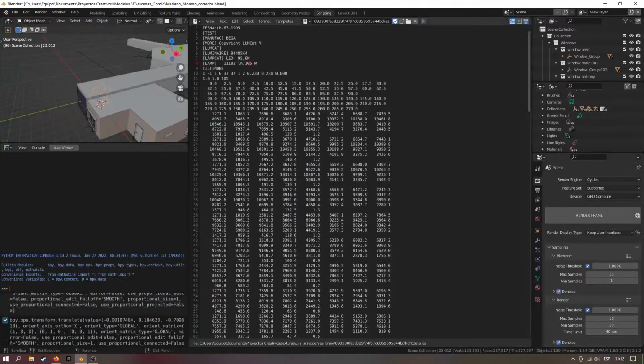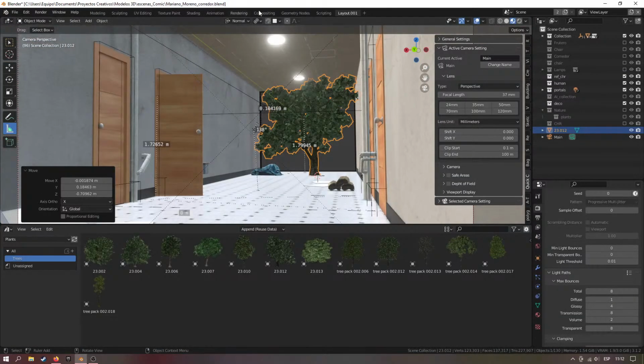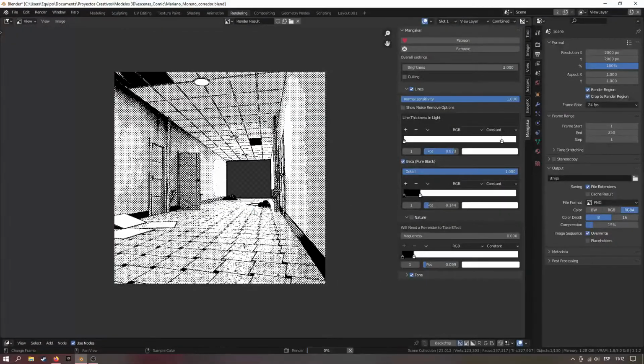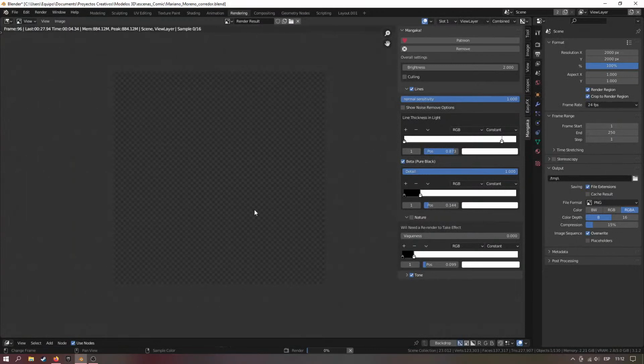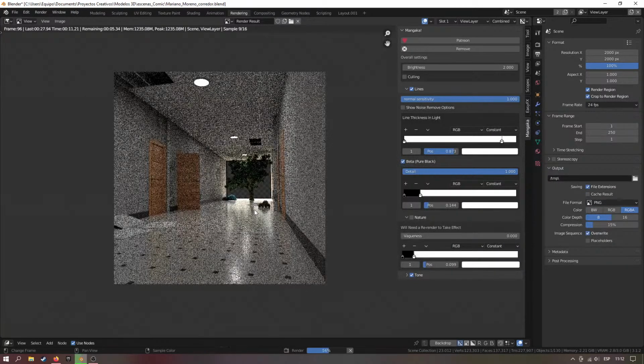Okay. Once we have nature in our scene, if we were to render this as is without the nature settings, you will see how they look. Let's wait for it to render.